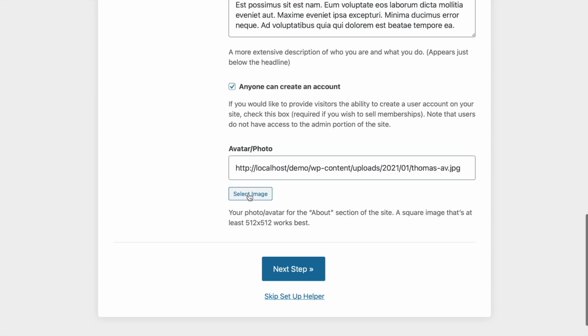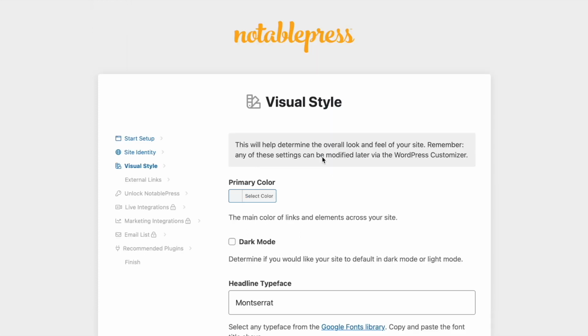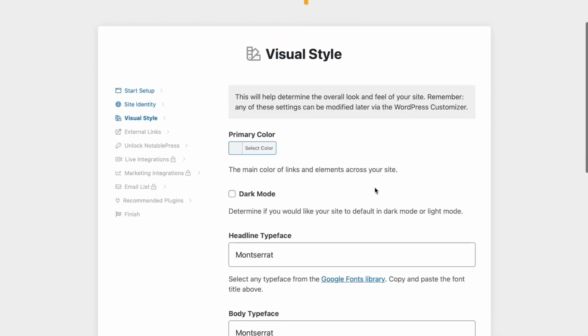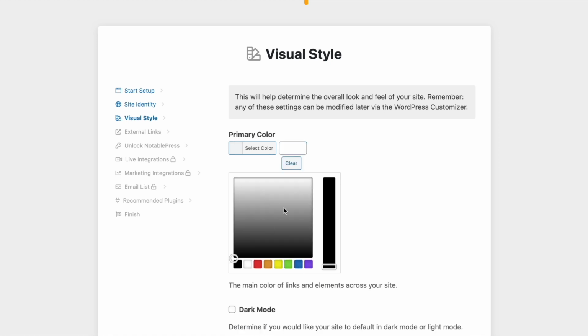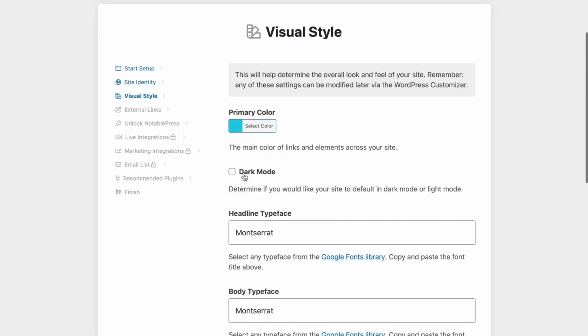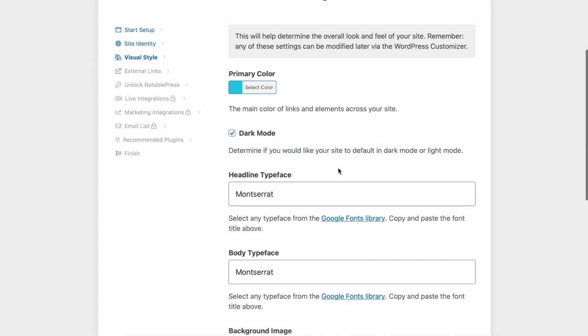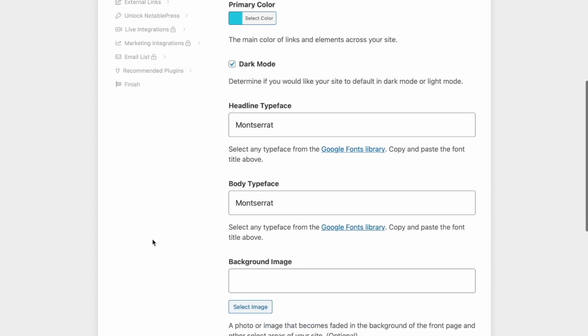Now the next step is where we're actually going to begin the preliminary process of deciding how this is actually going to look. So we're going to be able to pick a primary color here. So I'm just going to go ahead and pick just kind of this bluish color. And based within this theme, or this membership framework that we're going to be looking at, you can pick whether or not it defaults to dark mode. Your users actually can toggle between light mode and dark mode.